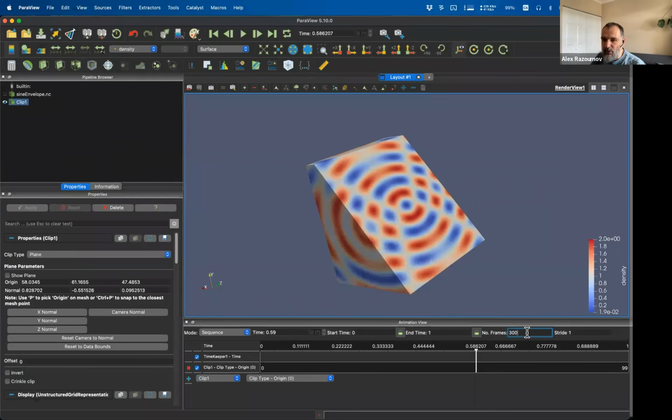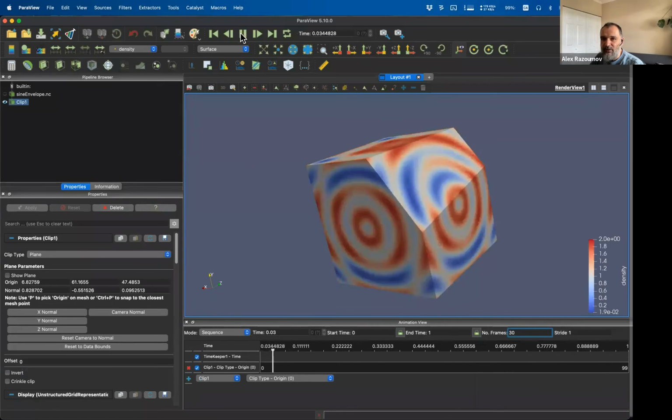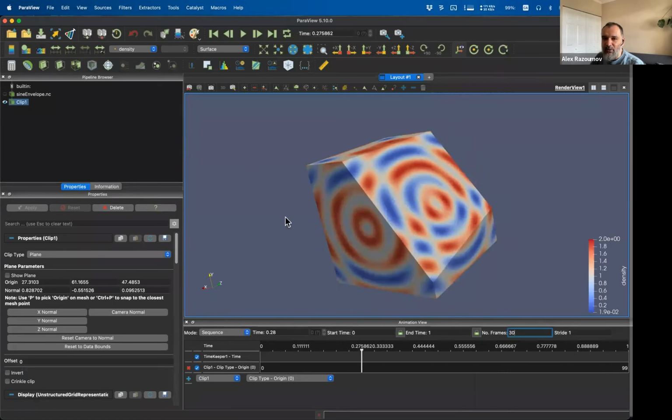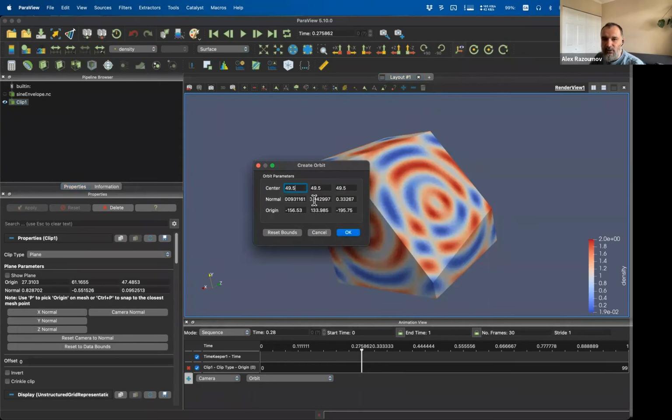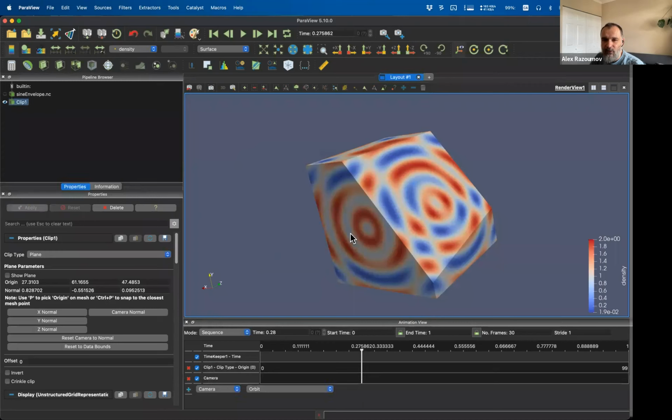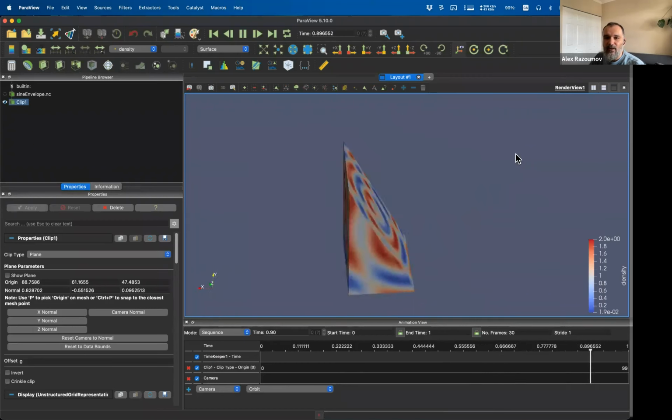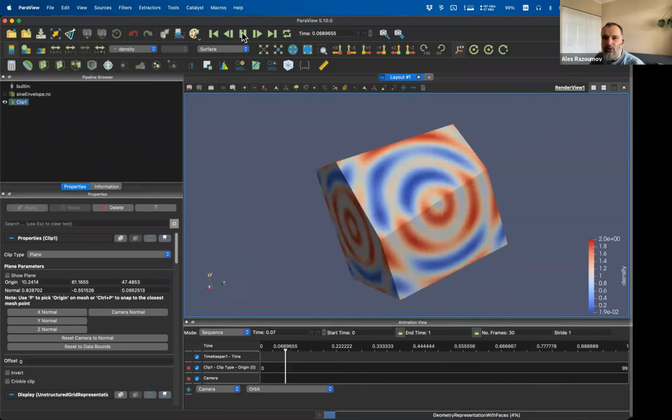So here, what I can also do, let's say, fly around the object. Let's do 30 frames. If I play it back, it will be just a familiar picture, right? But I can also spin it around. So I can add another timeline, and instead of animating the clip, I'm going to be animating the camera position. I'm going to make it orbit the data set, so basically my data set is going to be spinning around the vertical axis. So I'm going to click Camera, Orbit, Plus. New timeline, center, I think I'll just accept the default values. And now when I play it back, you will see that not only the slicing plane is moving, but I'm also spinning the object.